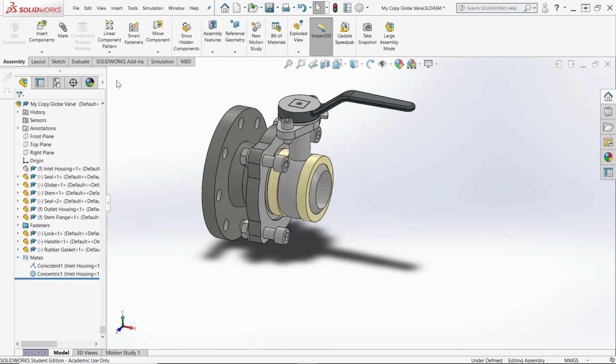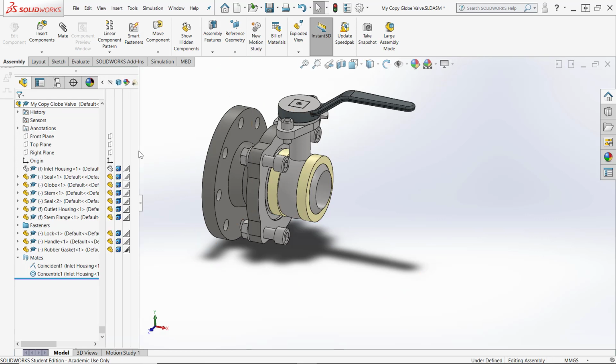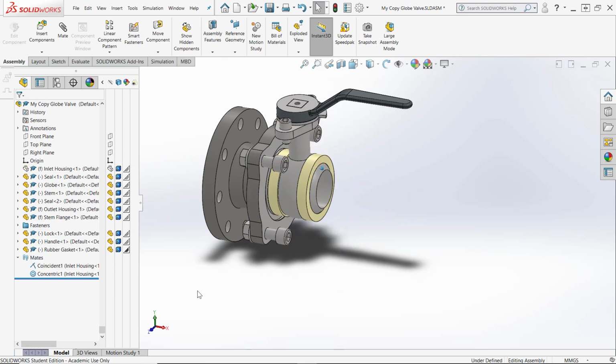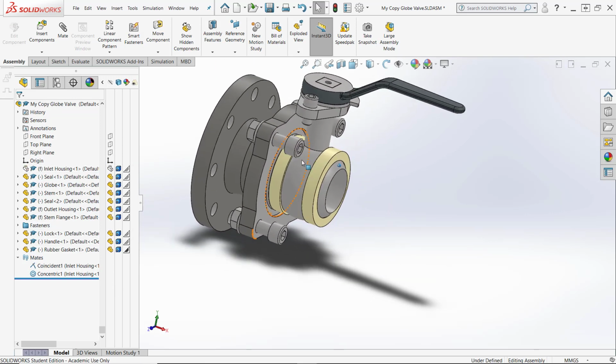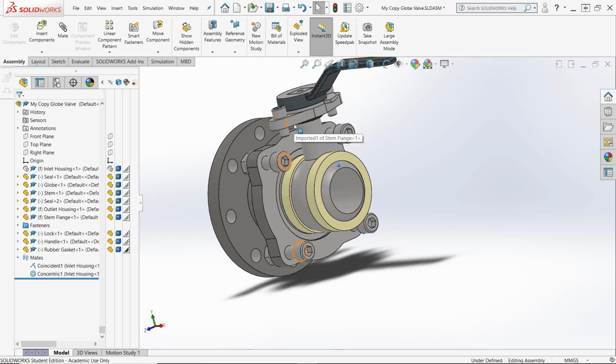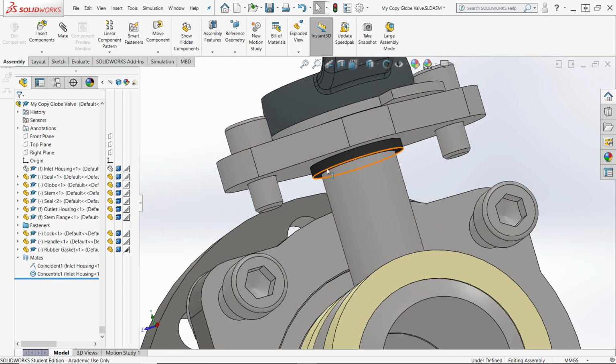And what you might want to do is, if I expand this, I can turn the visibility of parts on and off in this column now. And so I see I have this globe inside, the stem that goes to the globe, and there's a washer.